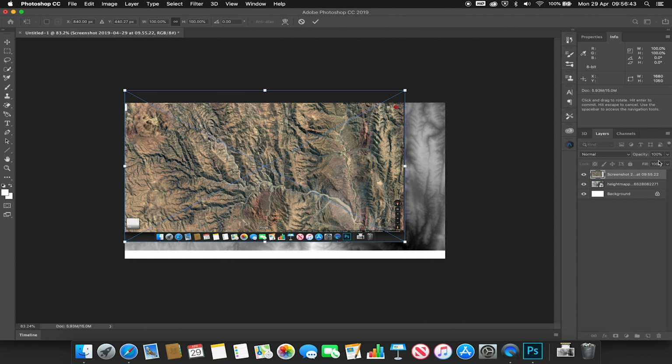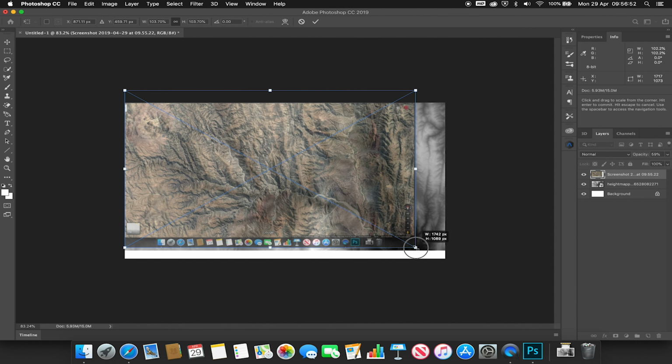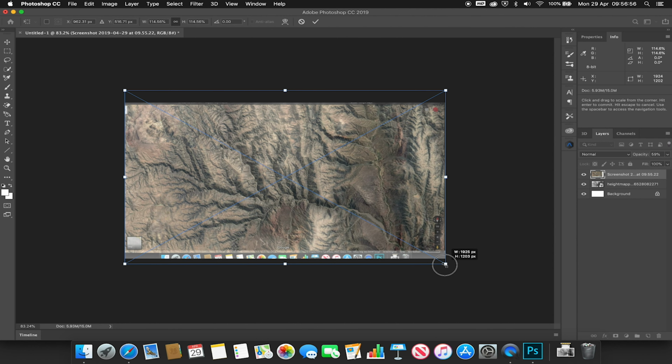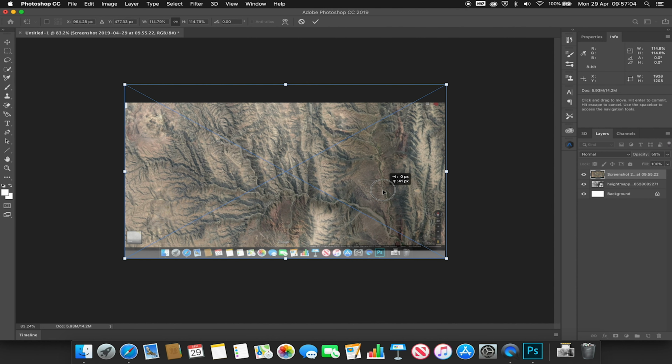To help this, I can reduce my transparency so I can see what's underneath a bit easier. And then I just simply need to scale this up proportionately and make sure that the bottom corner also lines up with my height map data. So I'm going to just have to pull this up a little bit.